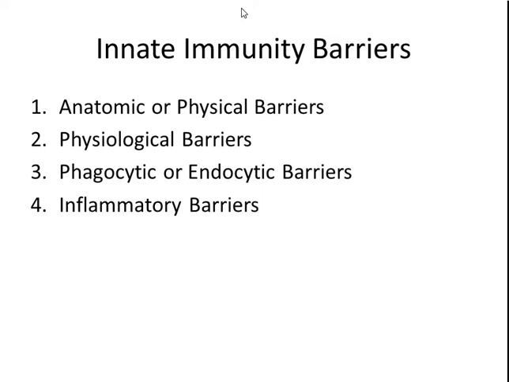Then phagocytic or endocytic barriers. We have already learned in the earlier video what is phagocytosis and what are the different cells involved in phagocytosis, and the inflammatory barriers. We have learned the various cardinal signs of the inflammatory response. So in this video we will learn what are the physiological barriers.